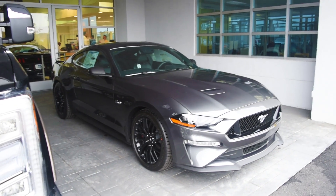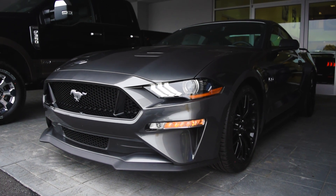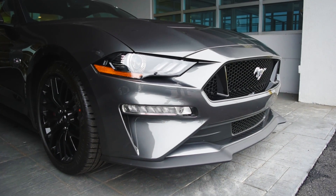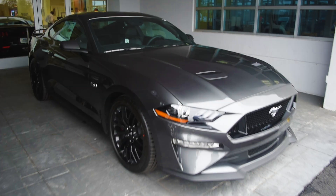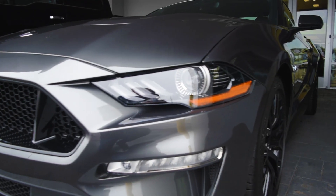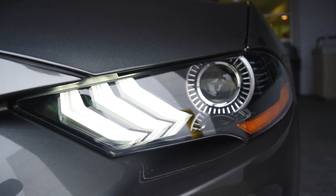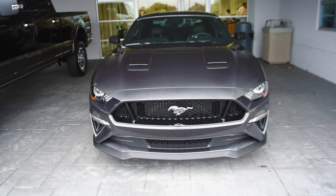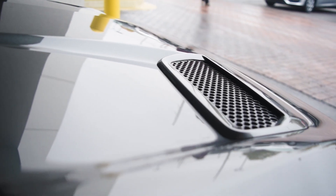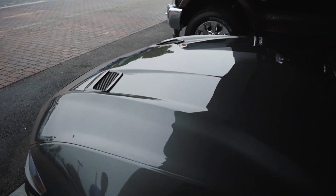Obviously you have the whole revised front end, and I think that was the most controversial part of the whole car up to this point. But seeing it in person now, I have to say that I actually really like the way that it looks. It'll probably still look weird in pictures and you'll just have to see one in person for yourself to fully determine what you think of it. I really like the new headlights — a lot of people have said they look kind of sad in pictures, which I agree with, but in person they look as angry as they have in the past. And of course you have the new hood with the heat extractors, which comes on all of the cars, Ecoboost included. It's kind of a throwback to the 1967-68 Mustang — they had a hood that looked like this. I really approve of it; I quite like the vents.